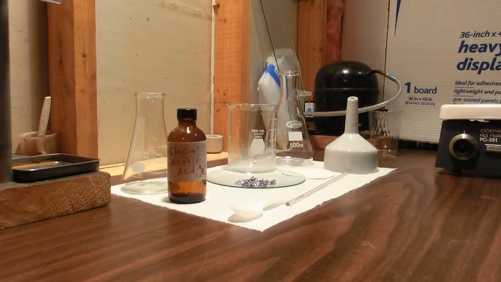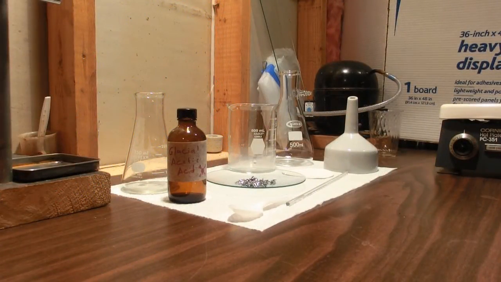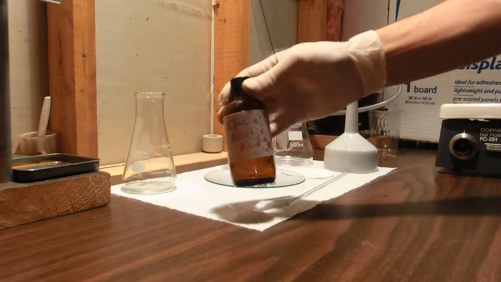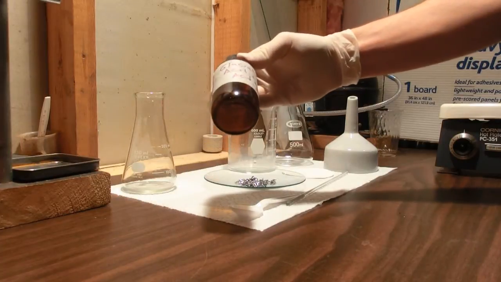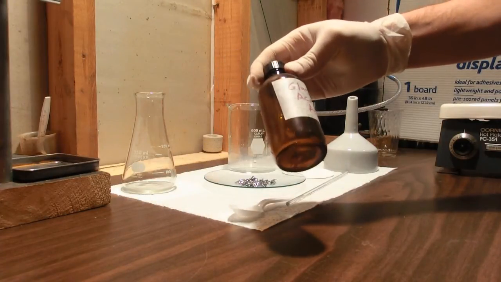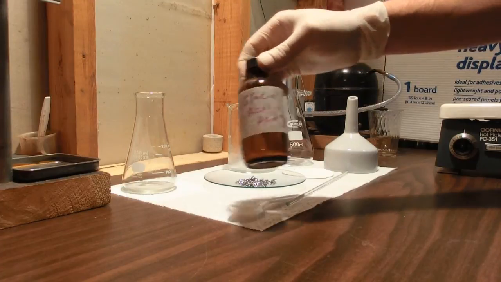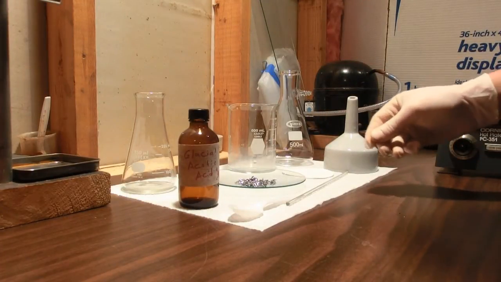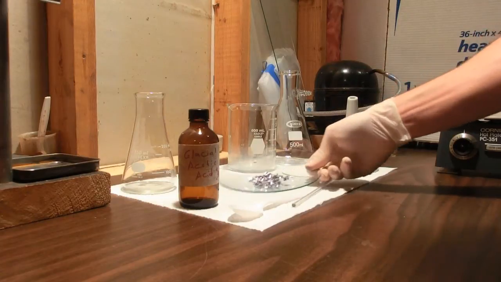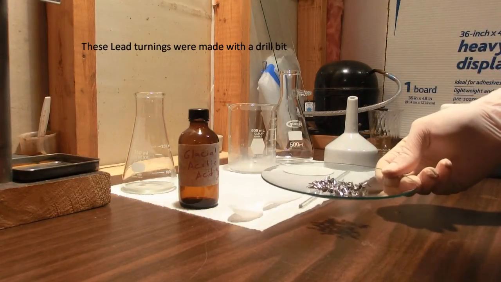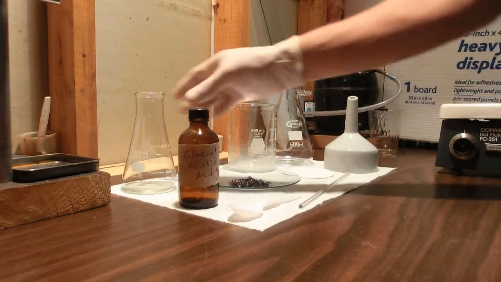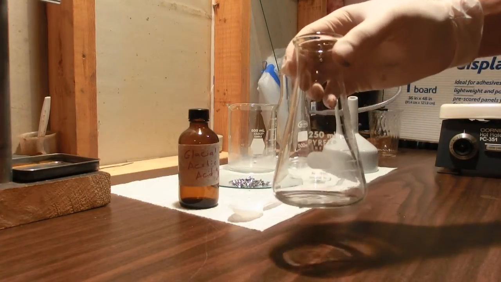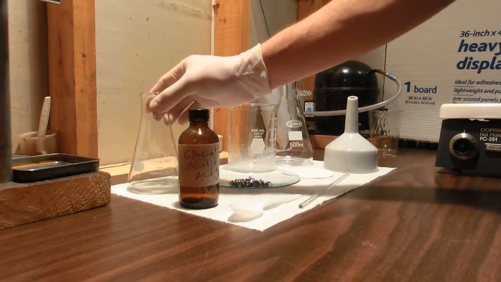Okay, these are the materials that we're going to need to make lead acetate. First of all you'll need some acetic acid. I know it says glacial but I'm pretty sure it's not. I made this a while back using MIST32YT's procedure for making glacial acetic acid. So it should be pretty close but I know it's not, it has some water in it. Next you'll need some lead. There's about 15 grams of lead here. And I've already poured out the acetic acid into this flask. There's about 8.5 grams in there.